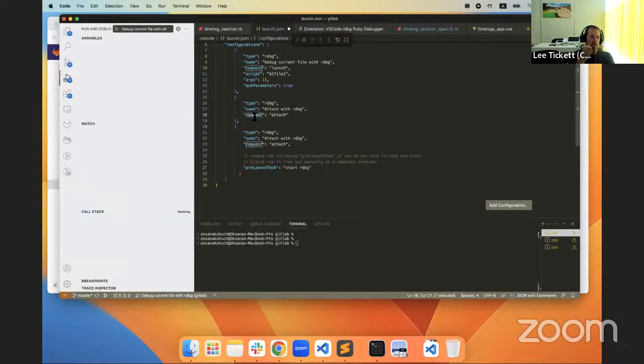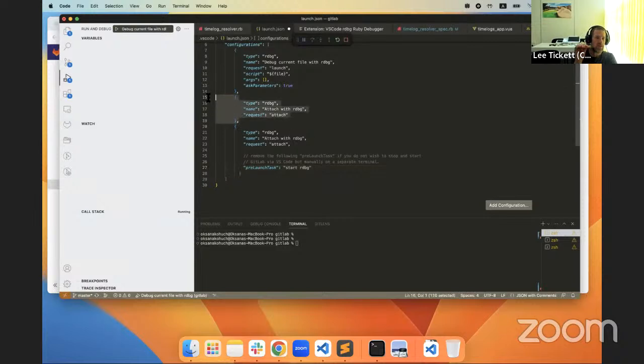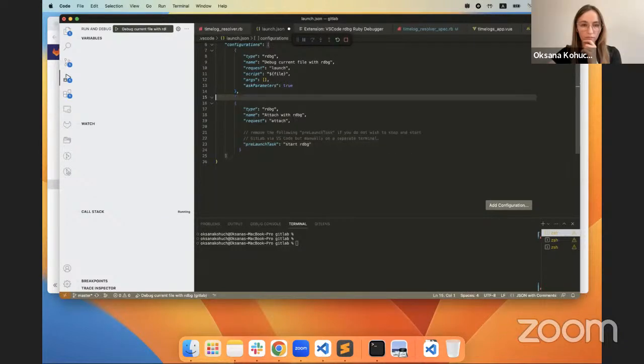Start rdbg, following if you don't wish to stop and start manually on a separate terminal. Pre-launch task? I would remove lines 15 to 19, because that configuration is pretty much the same as the one we've just added. Yeah, that's it.